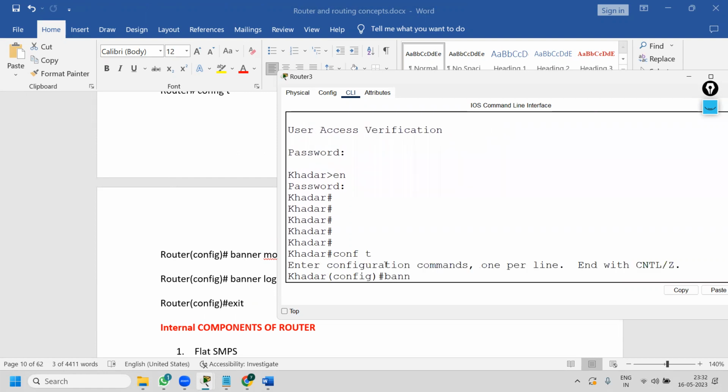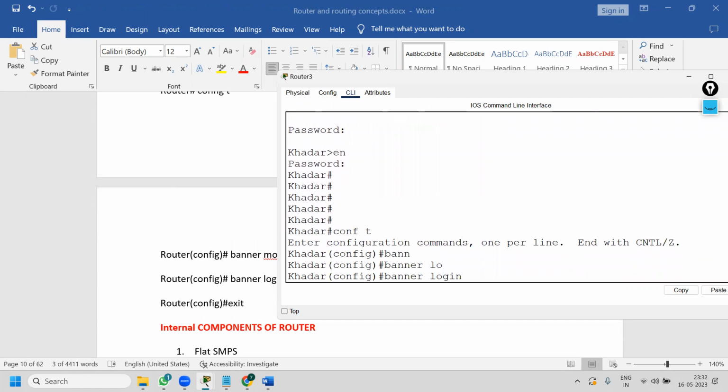Conf t, say banner login, start with asterisk. Welcome to Online Orosh Solutions Private Limited.